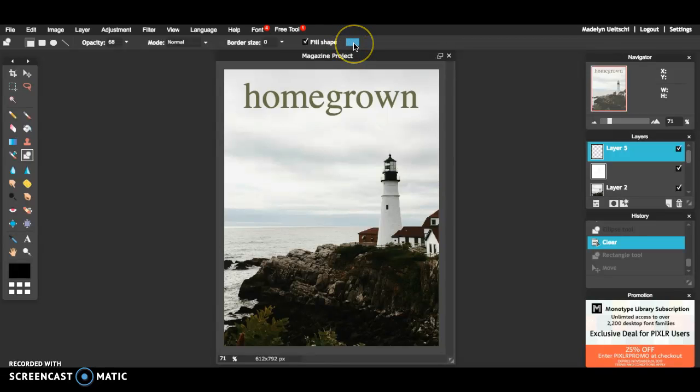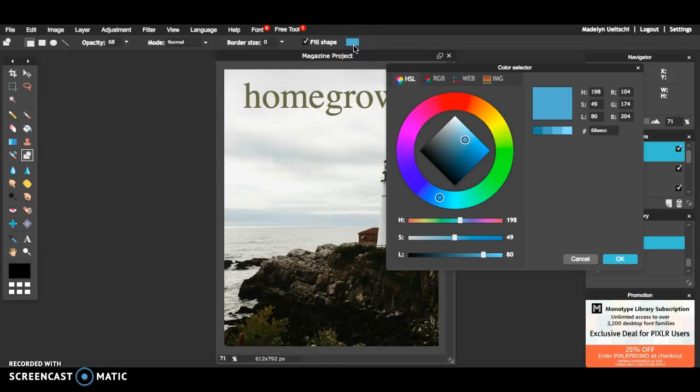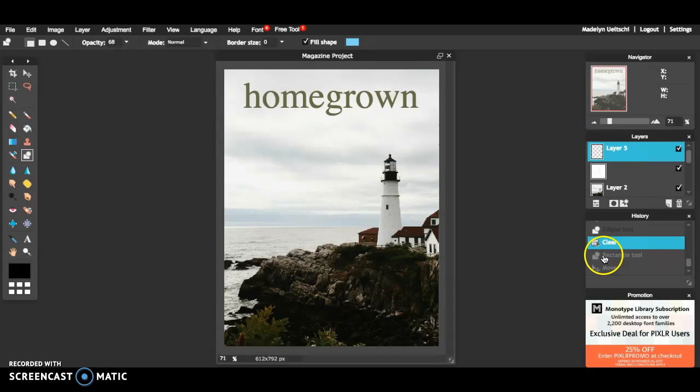And then here we can start choosing our color. So you just click on that and it pulls up this color wheel here. And I wanted a blue color, as you can see, so I just pulled a color from my image, this blue background here, and it pulls up some options for me to work with. And I want mine just a little bit brighter blue. So I'm going to move this around, and I like that color, so I'll click OK.